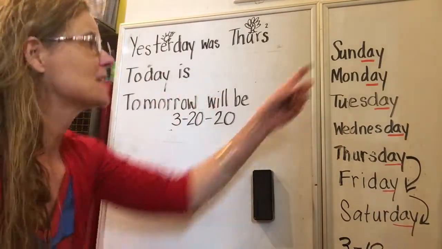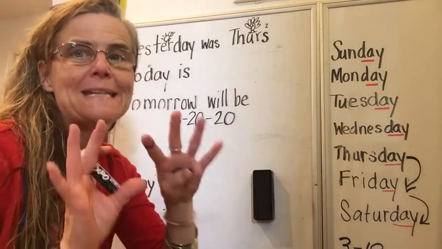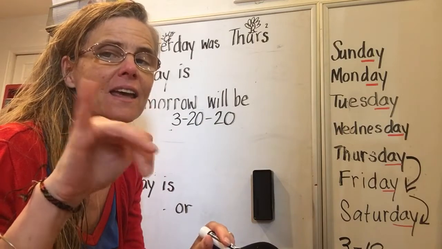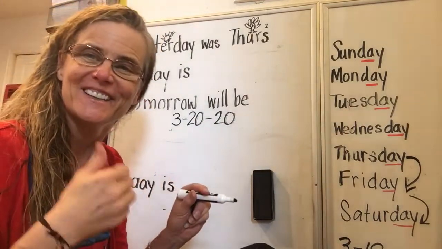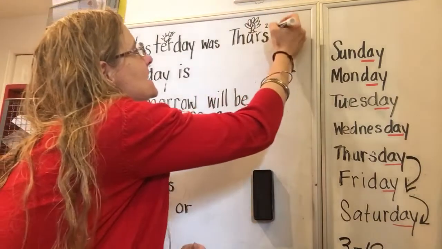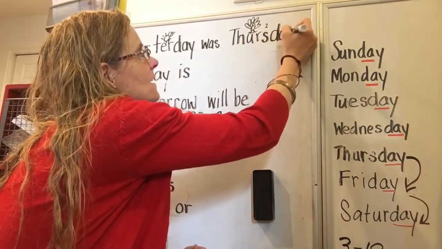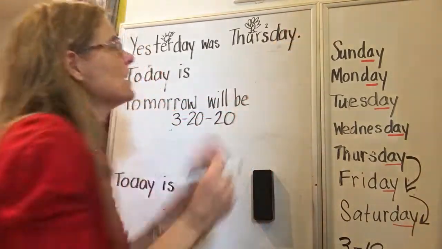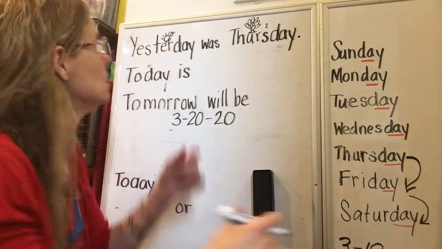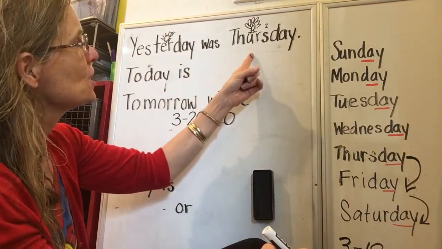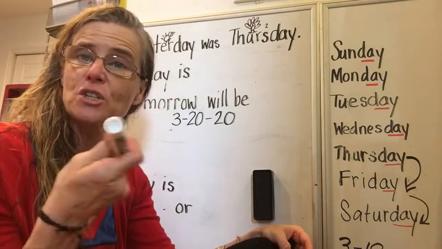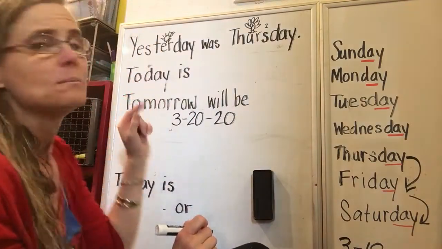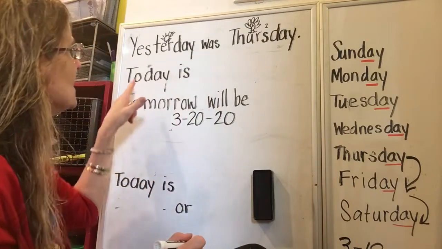Day, we already know that because we've said it and seen it so many times. D-A-Y. Good job. D-A-Y. Now it needs a stopping mark. Stay. Don't run off the page. Stop right now. So yesterday was Thursday. Make sure you try and write that or trace it. Make sure you read it off of here.